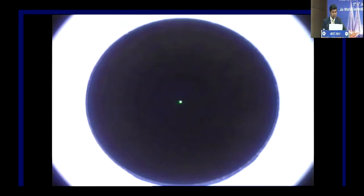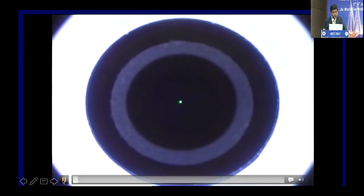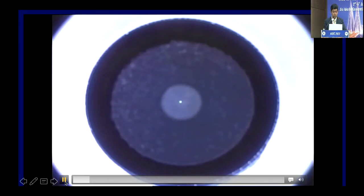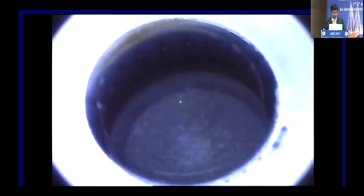So first, this was a case of SMILE where I had a suction loss. Everything was going well. This patient seemed fairly cooperative. But suddenly at this point of time, the patient moved and the suction was lost. Actually I thought the suction was gone, but in fact it was not. Because there was a sudden jerky movement, the suction was immediately applied again, but it was a pseudo suction. The limbus and conjunctiva had gone into it.